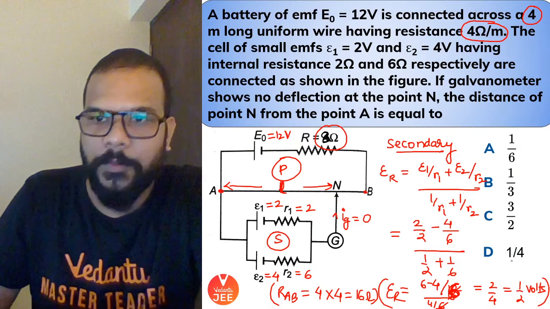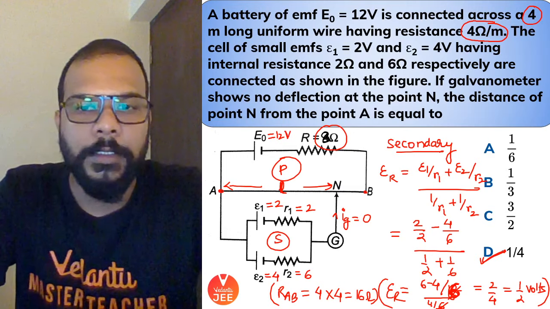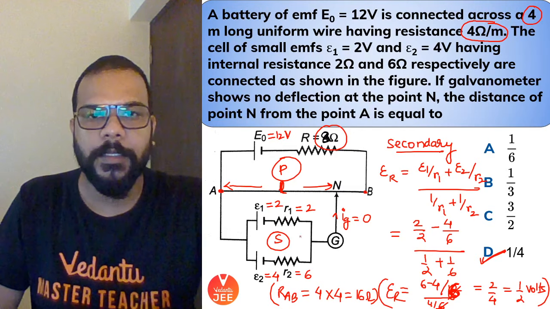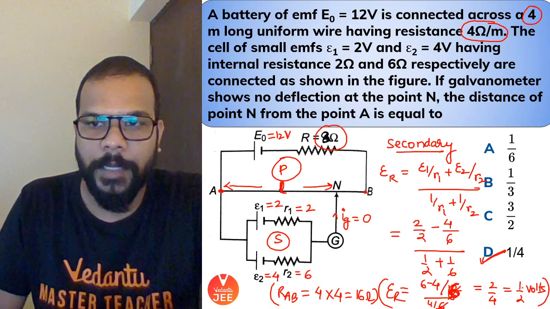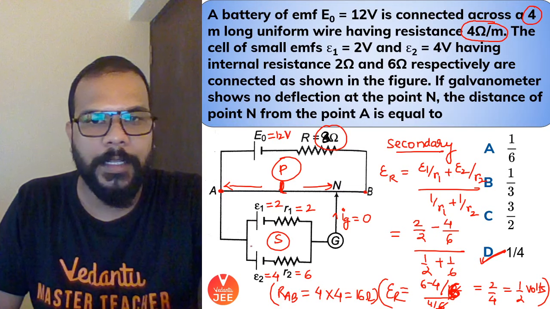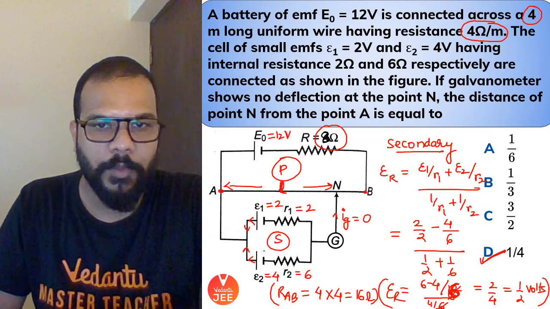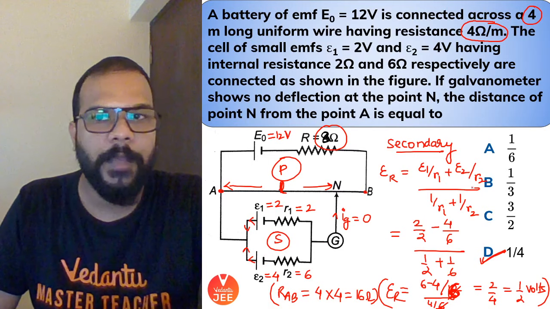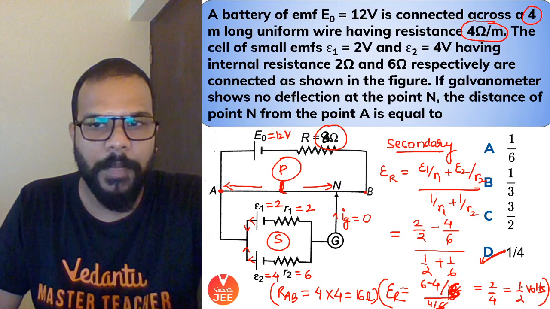From the left hand, we get the answer as option D. Okay guys, so what we did, we first simplified the secondary circuit. There we got the value of net EMF as 1 by 2 volts. Both the batteries are trying to send the current in such a way that they are going to oppose each other. This will send the current here, and this will send the current in the opposite direction. That's why, when I'm finding net EMF, I've taken a minus sign here. Found the value of net EMF as 1 by 2 volts.